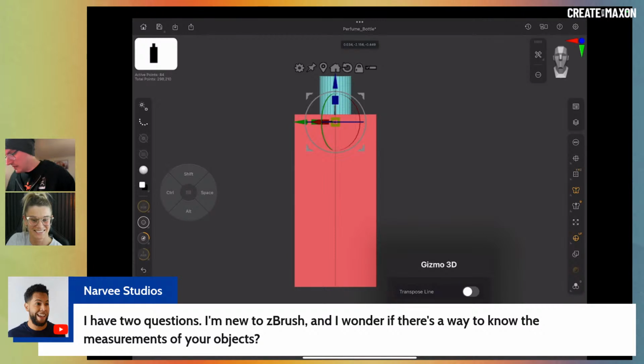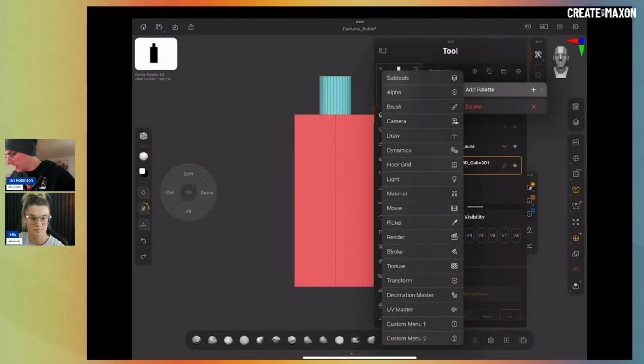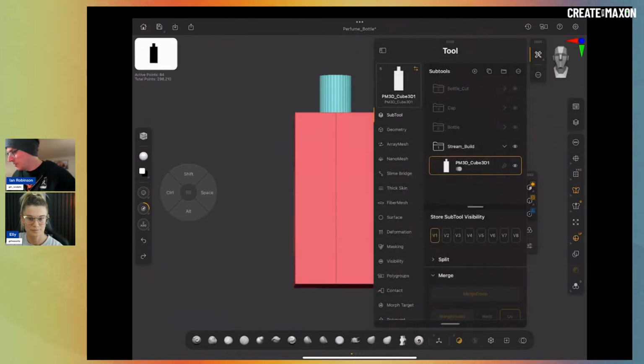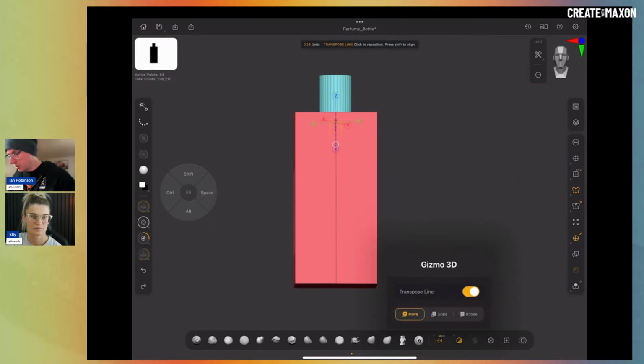Yeah. So one of the ways to do it in ZBrush for desktop, first and foremost, there is Scale Master, which usually helps you measure a thing. The way you would do that on the desktop version, which is the same way you would do it on the iPad version, is long press the gizmo, and you can turn on your transpose line.